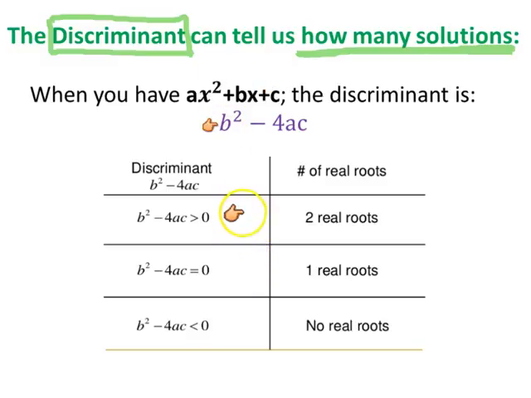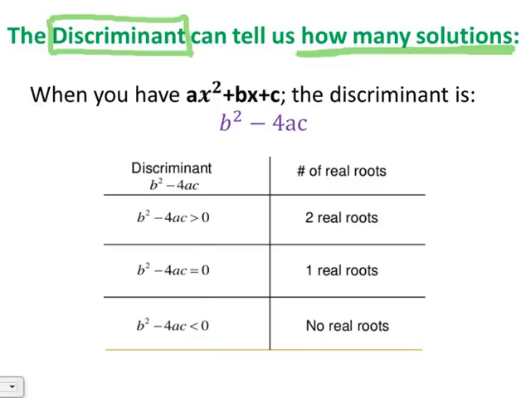And when we do this and we get a number, it's going to tell us the number of real solutions. So if we find our discriminant, that number, and it's greater than 0, that means there's going to be 2 real solutions. If when we do the calculations we find that the discriminant is equal to 0, then we know that there's 1 real solution. And last but not least, if the discriminant is less than 0, there's no real solutions. So let's try this.